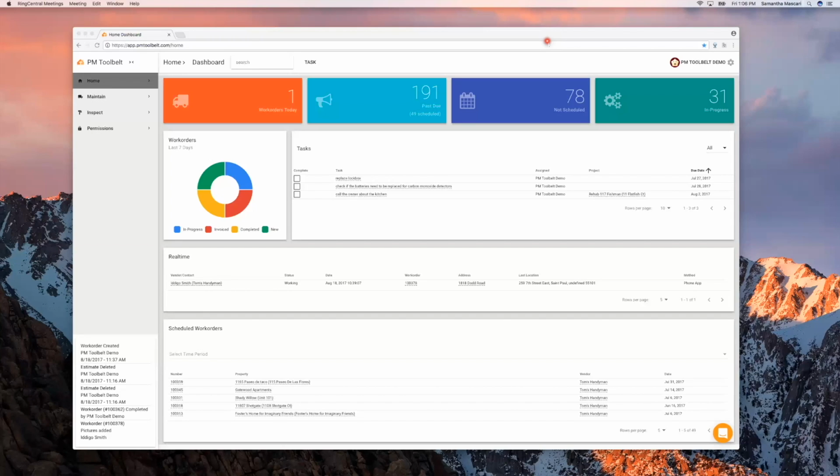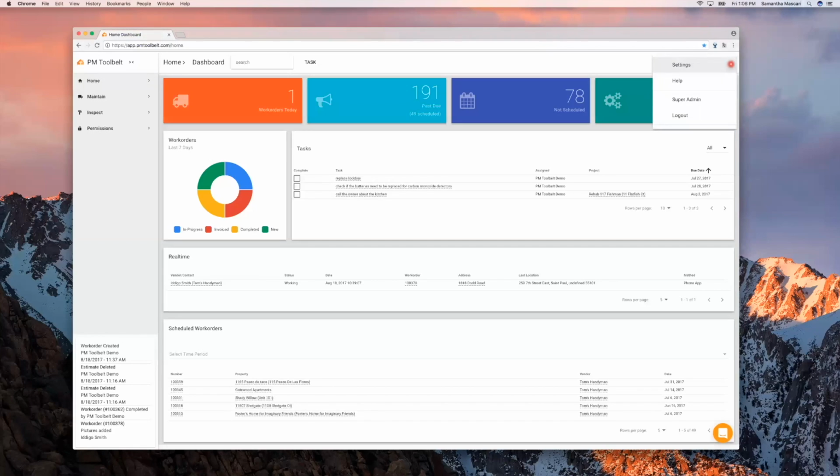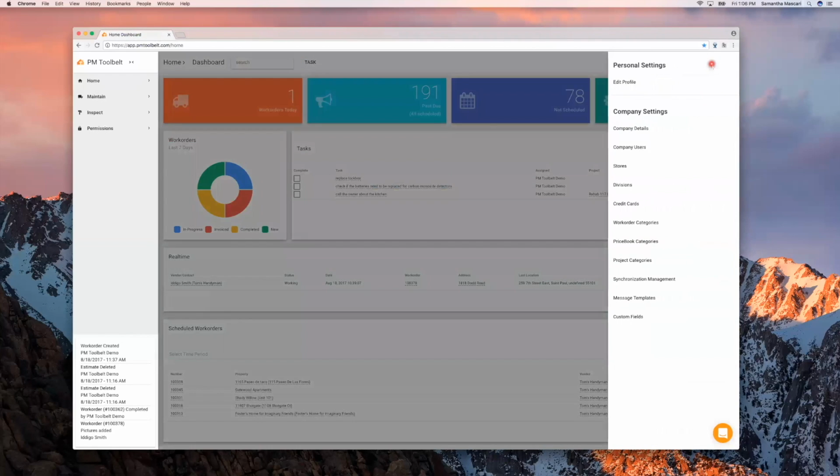Now, when you're using our software, we do first require project categories. So I just wanted to quickly point that out before I show you our projects. This is our home screen. It's called the dashboard. The point is just to do a quick breakdown of all the work orders you have going for today. Now, for project categories, you'd go into your settings and you scroll down and you select project categories. Sorry, I have the little red light, so I'll try and make sure not to cover any text so you can read. Now, project categories, this may be, as I said earlier, turnovers, rehabs, renovations, etc. But you can create as many project categories as you needed. It's customizable with our software.